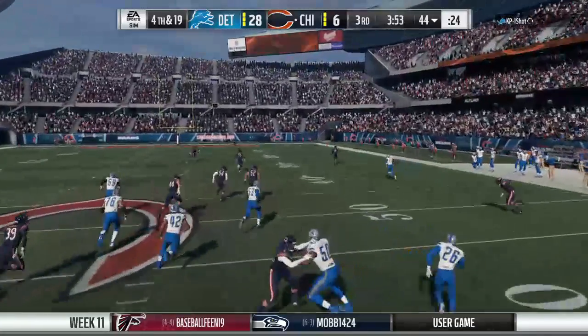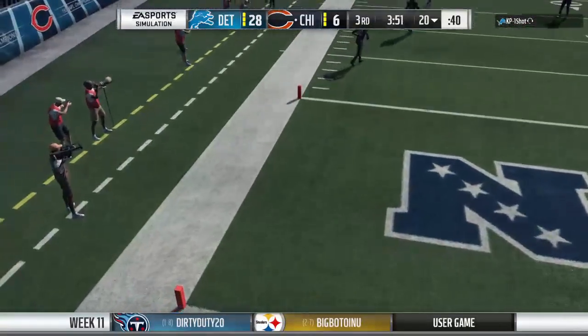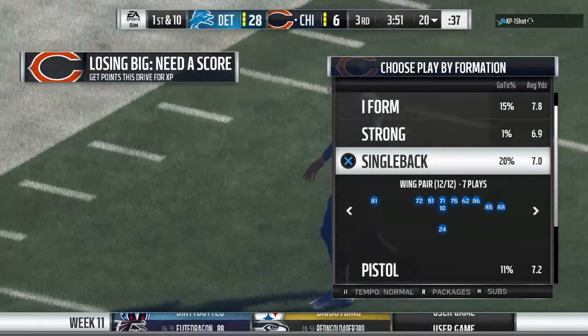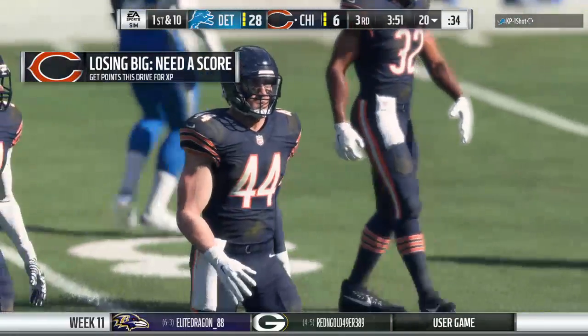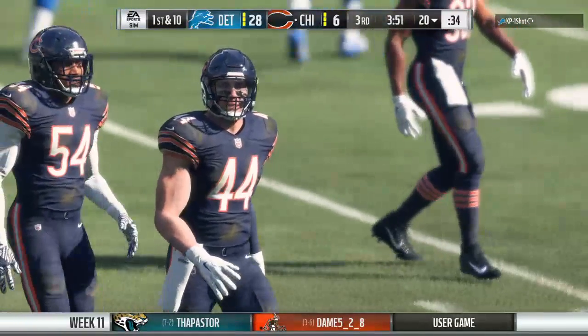And he gets this away, and look at this. This is a good one. And that is much too long. That's into the end zone for a touchback. So here are the Bears now as they get set for their first possession of the second half. They were able to get the stop defensively. Now a chance to turn that into points on the offensive end.